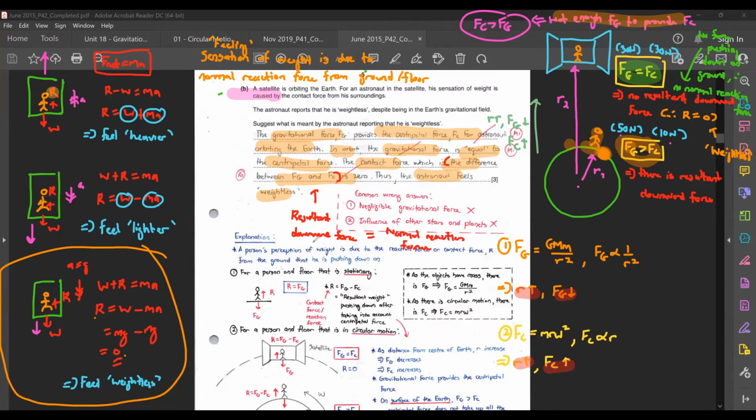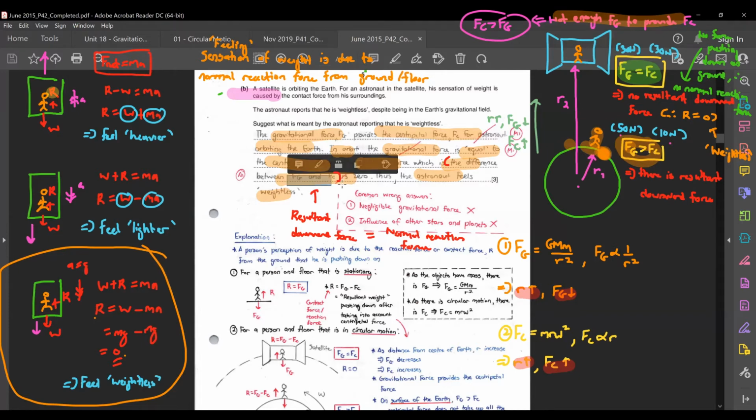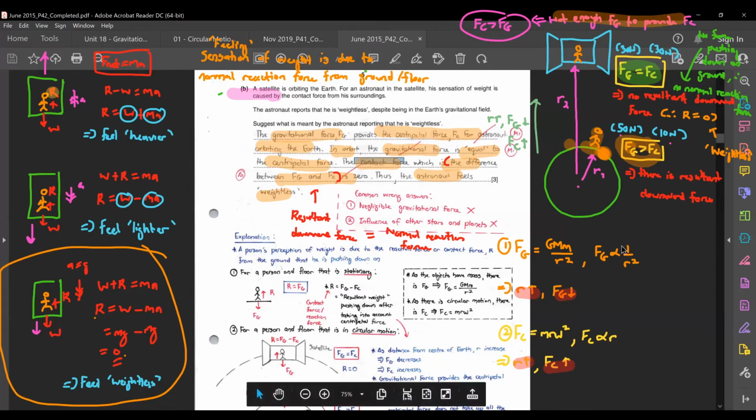Okay, so if you have 5 Newton pushing down, your normal reaction force will also be 5 Newton. But if you have 0 Newton, obviously you are going to end up with 0 Newton. So here, because you already established that gravitational force provides your centripetal force, while you are in orbit, all the way in outer space, gravitational force is equal to your centripetal force instead. So whatever difference between your Fg and Fc is 0, that is your resultant downward force. So if your downward force is 0, your contact force will be 0. Therefore, you're not going to feel anything. You will actually feel weightless. Okay?